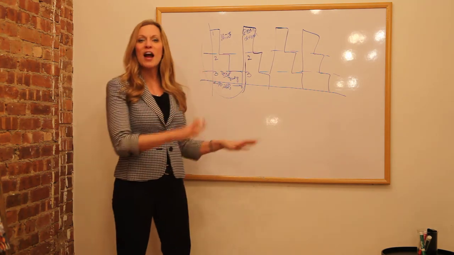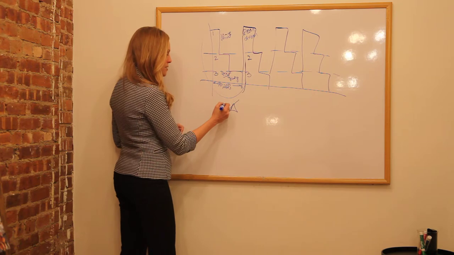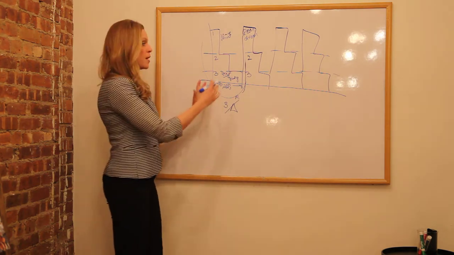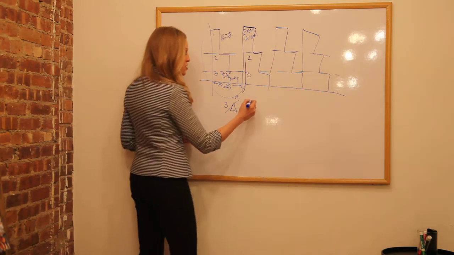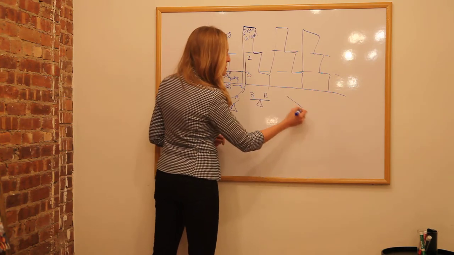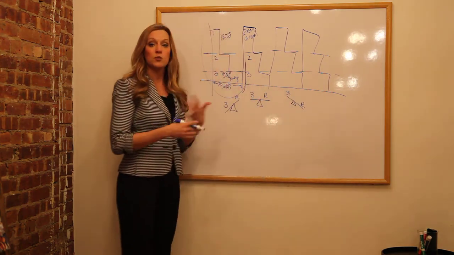How that works practically is at the beginning of the night, we're going to spend a lot of time in stage three sleep and very little time in REM sleep. Throughout the course of the night, we're going to see that transition where we're seeing more of an equal balance. By the end of the night, we're going to be spending a lot more time in REM sleep and a lot less in stage three sleep.